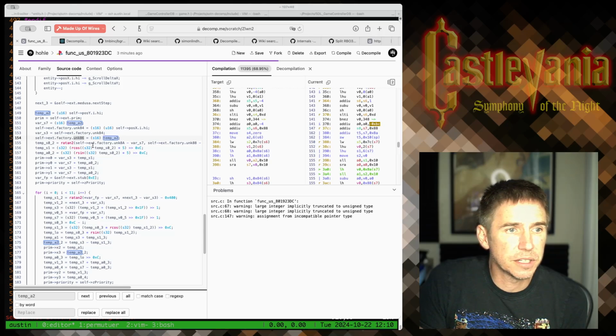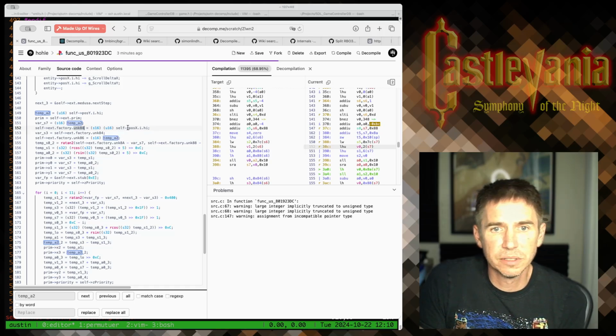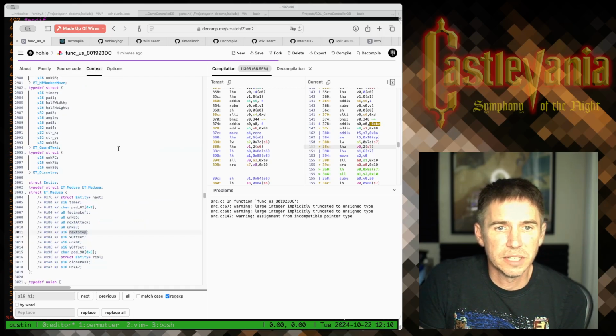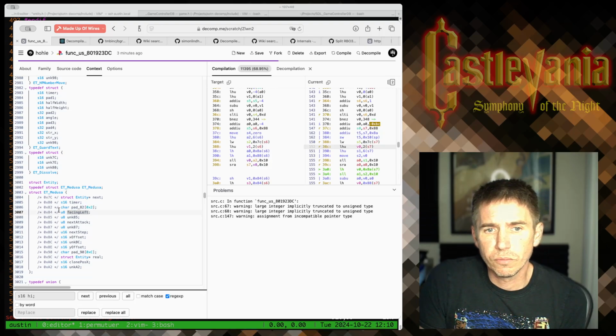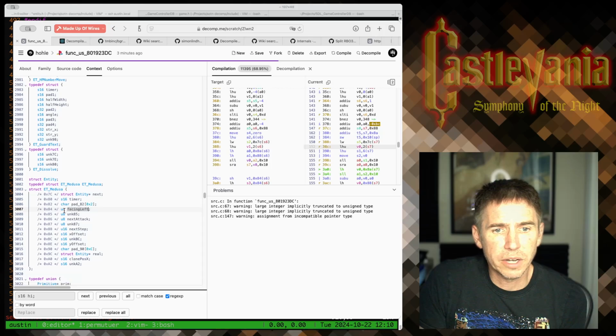Let's see if there's anything else that we have here. 84 is attack mode. However, that's getting set to the X position high. Yeah, I don't think either of these things are necessarily correct.